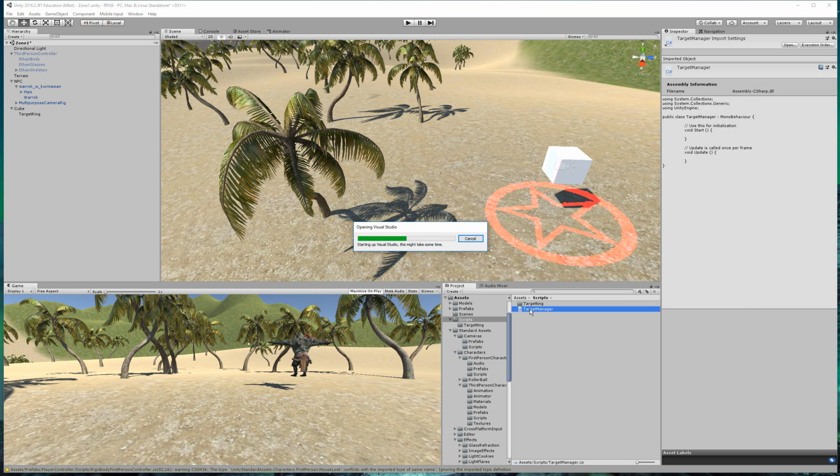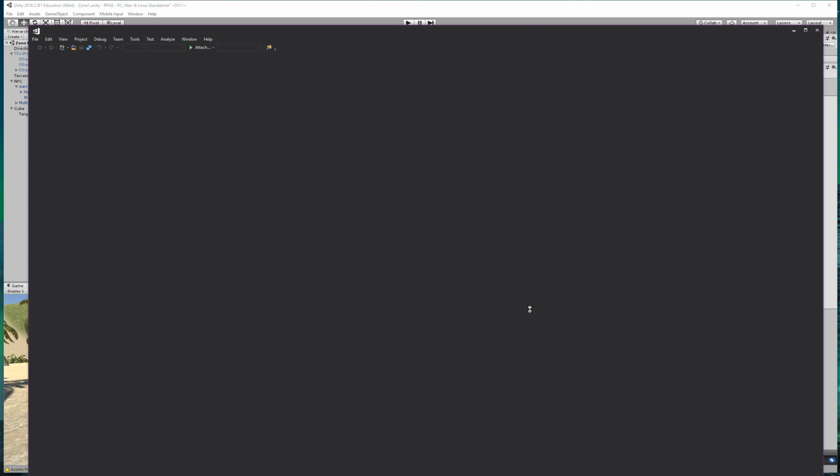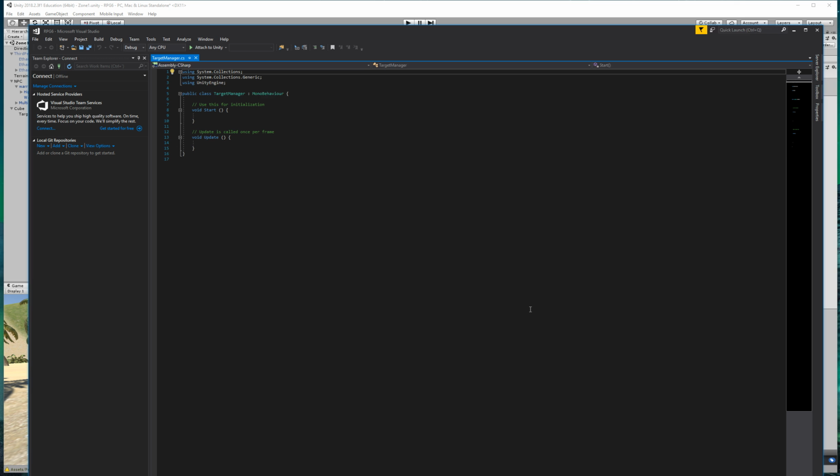I will double click on it and Visual Studio will come up and probably display the wrong file or do something crazy like that, but nope, we have it here. Brand new target manager, MonoBehaviour. The only reason I want a MonoBehaviour here is that I want to be able to poll the mouse during the targeting to check for target changes. Alright, so in this script here, we'll have to do a couple of things here.